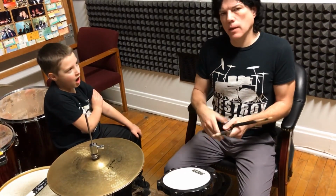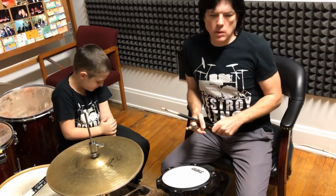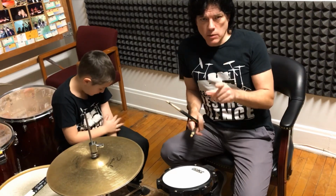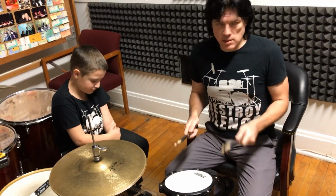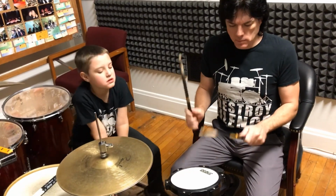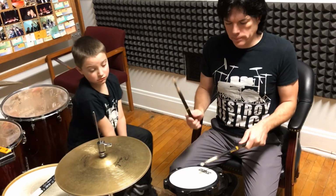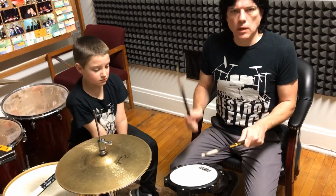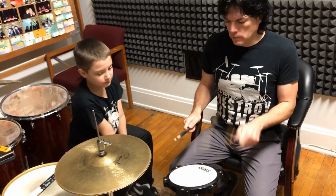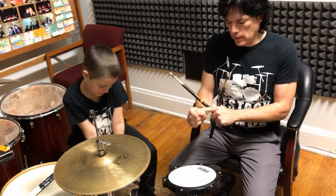And that's going to enable him to get a lot faster in the future. Okay, so those first two rudiments, single stroke roll and double stroke roll. The single, again, is right, left, over and over. The double is right, left, left, over and over. And both of those, you want to focus on good, clean taps on the drum and learning to use that wrist flex.